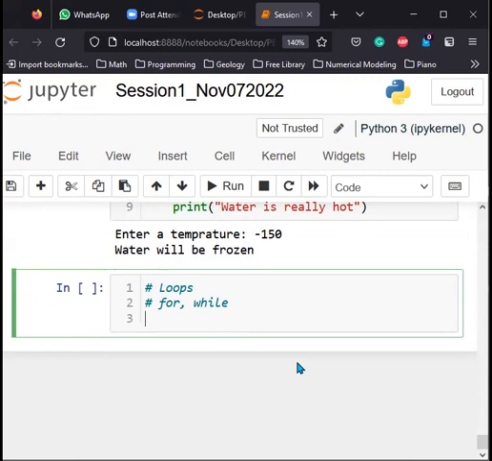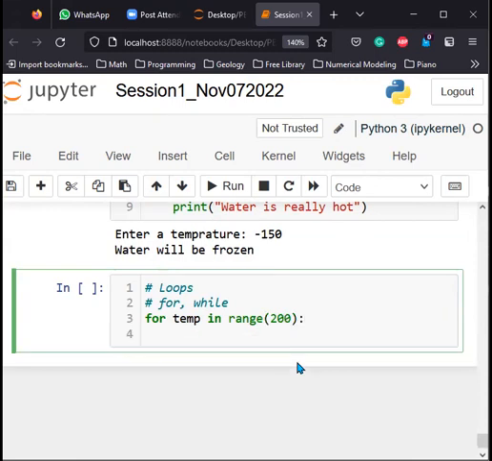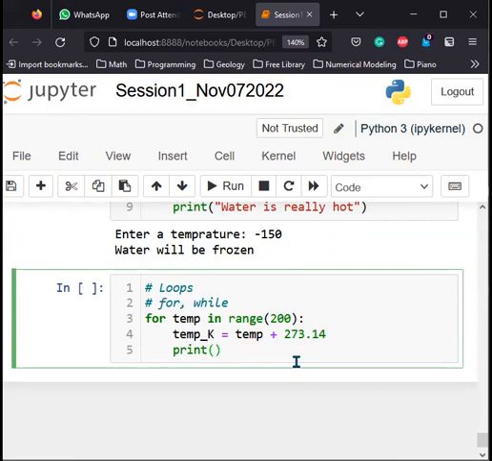I can say for m in range 100, I can say temp equals temp plus 73, and then I can say print underscore a.